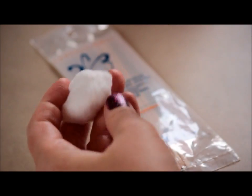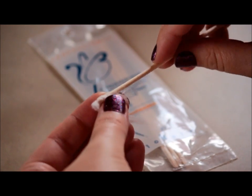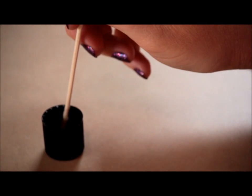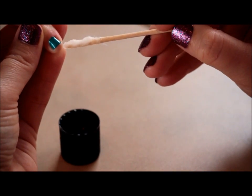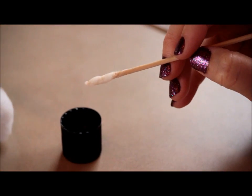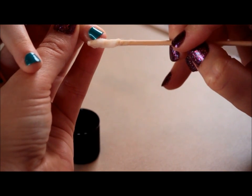What we're going to do is we're going to take a cotton ball and we're going to tear off a small piece of it, and then we're just going to wrap that around the tip of the manicure stick. And it will stick by itself too. The manicure stick and cotton ball are used because we can reuse these over and over again and not throw them away. So I'm just going to dip the stick into a cap full of nail polish remover, and I'm going to just gently go around the edges where you see any fingernail polish that's on the skin. Now don't be too picky because any extra that is left on there will come off with the next hand wash. So just go around and get any of the really noticeable stuff off. And be careful not to get on the nail polish.